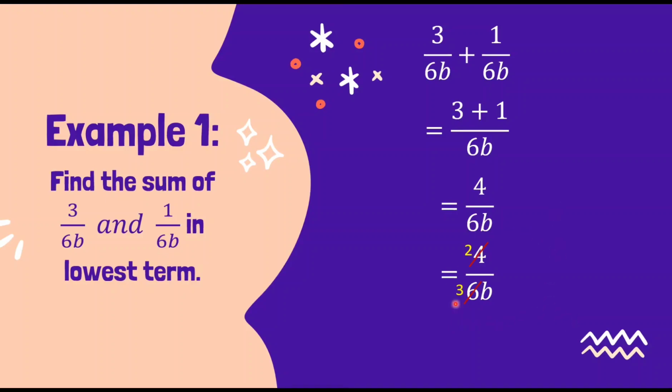Okay, now, since nakapag-cancel na tayo and then na-divide na natin, let us copy the remaining terms. So we have 2 and then our denominator, copy the remaining terms. We have 3 and then times b, we have 3b. Okay, so as you can see, our 2 over 3b is already written in lowest term. Okay, so therefore, our final answer is 2 over 3b.